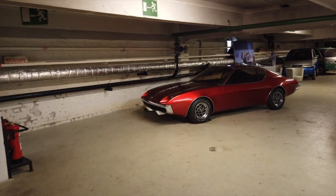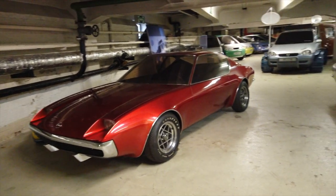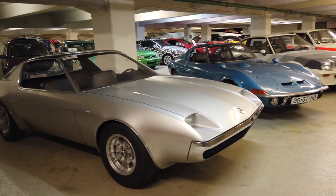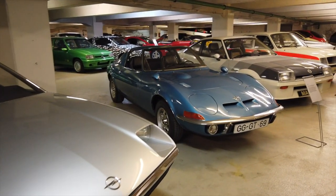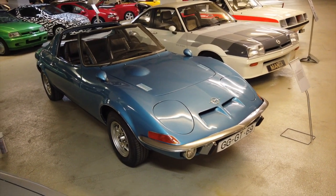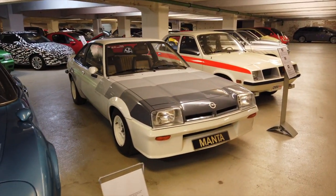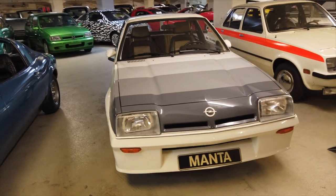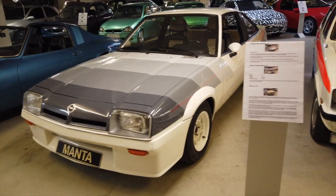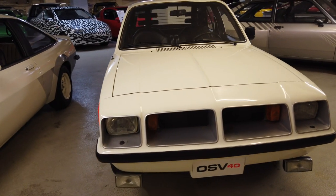There's much more — this could end up being quite a long video. We're just going to take a look through all the different models here. Obviously there are a few of the sportier cars too, like the GT with a targa top — which looks fantastic — and obviously the Manta, a very popular car with rally fans and a legendary car. And this is the Kadett S40 from 1974.